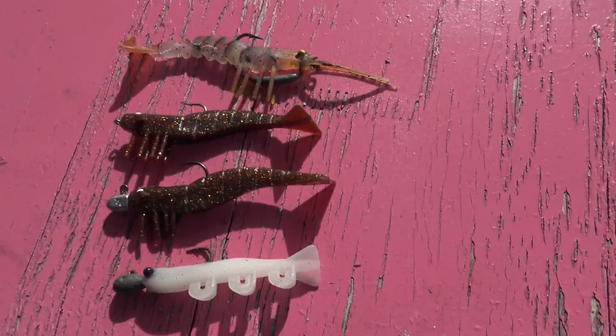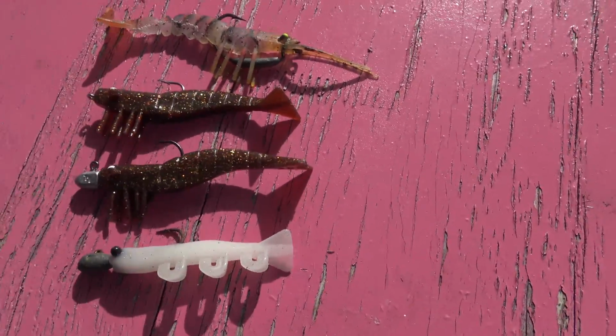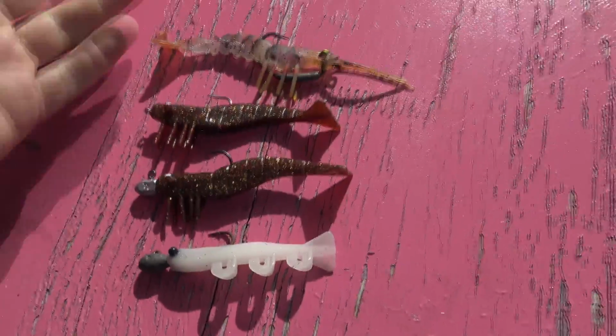So for this go, let's just go with these three. Obviously there's Z-Man, Voodoo Shrimps, Billy Bays, and a bunch of different Gulps. There's a bunch of shrimps we overlooked here, but we're gonna take these out. I'm gonna rig them up on 15-pound test. Probably not seeing big fish, especially post cold fronts.